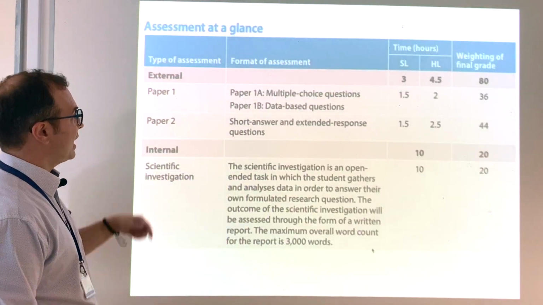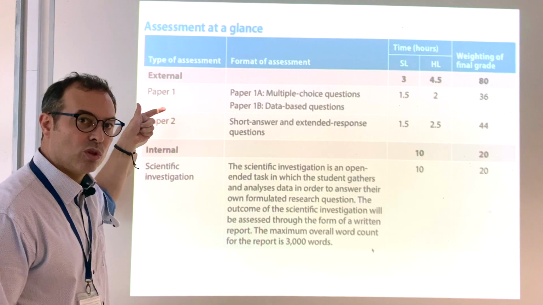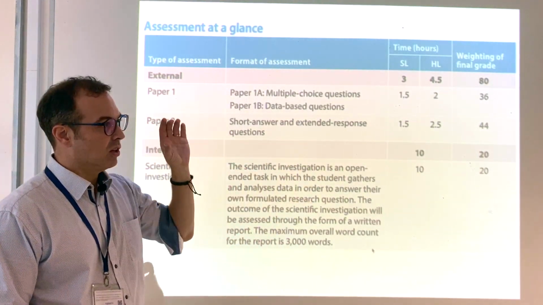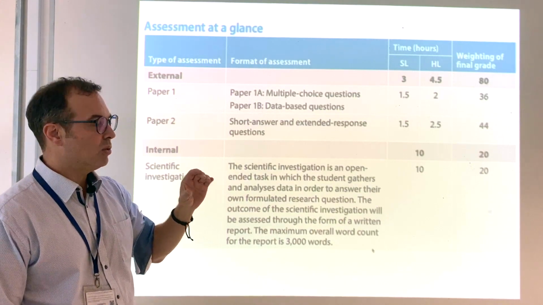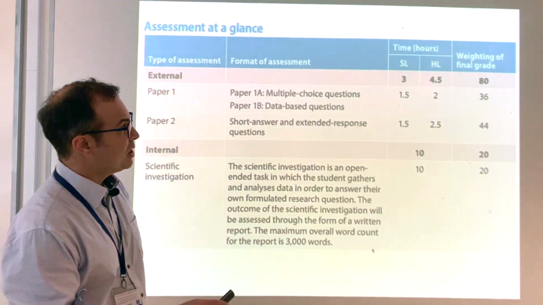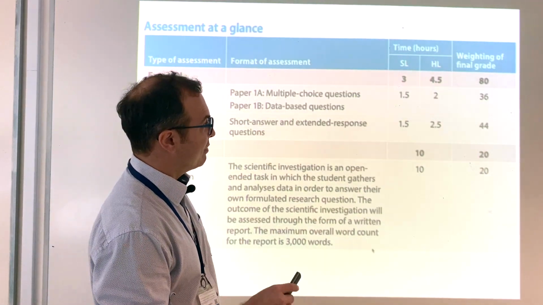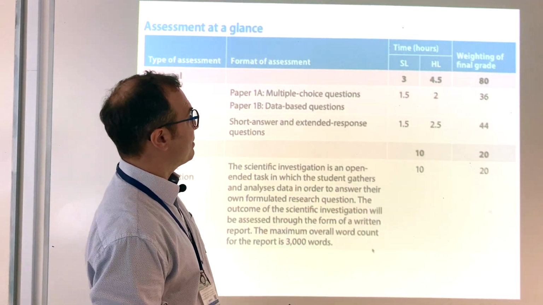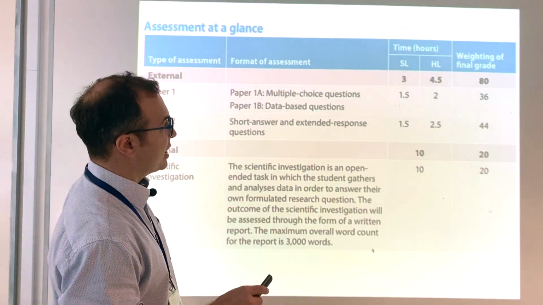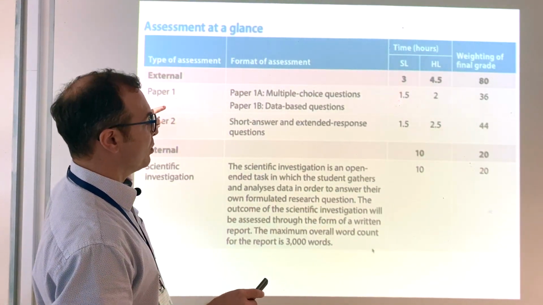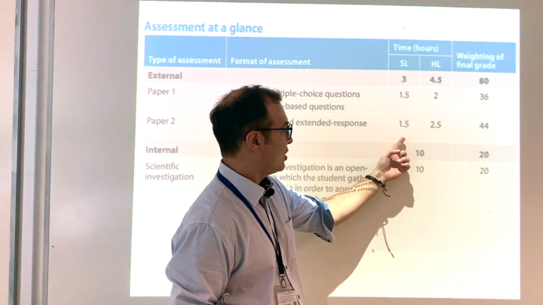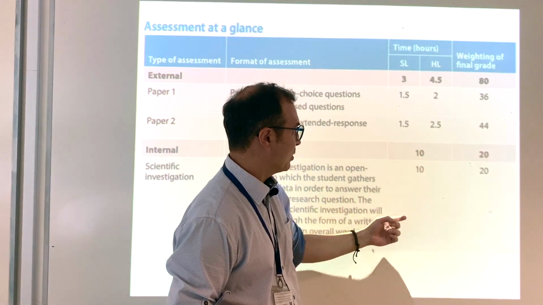The assessment at a glance is really at the end of the 2-year course. You have 2 papers, and those are sat over the course of either a morning and an afternoon, or over the course of 2 different days. You can see for the SL and HL, we have different values for the amount of time that they are given. In other words, in hours, the SL paper 1 test is 1.5 hours, where the HL test is 2 hours. And of course, the HL test is quite a bit longer for paper 2.